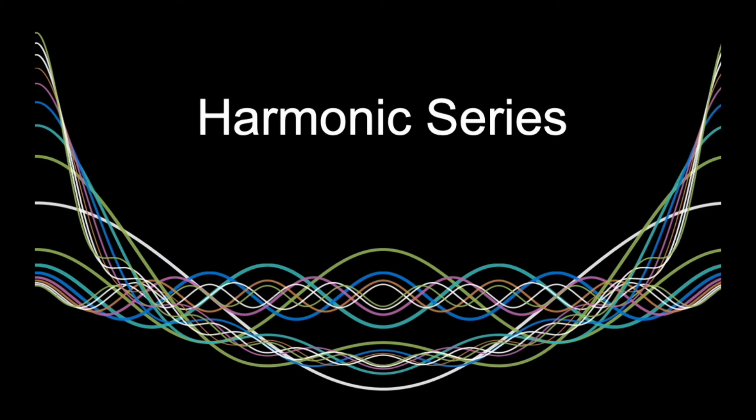The harmonic series is a naturally occurring pattern of vibration that occurs within any vibrating body based on integer series divisions of space. And I have this represented here in terms of sine waves through the middle and then a Fourier transform of them projected over top. The harmonic series is a series of divisions of space, as I said, and we can see this quite easily on a guitar. If I put my finger in the middle or a one-third, one-fourth, one-fifth, one-sixth, I can move up and I can actually tune this guitar to those intervals.